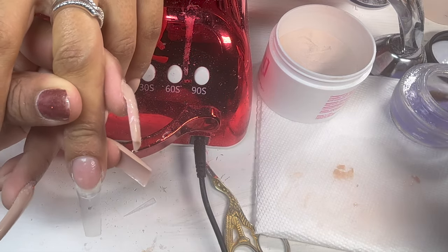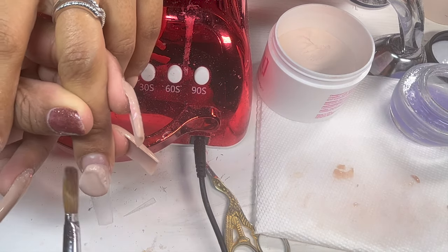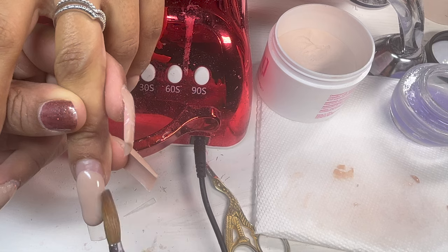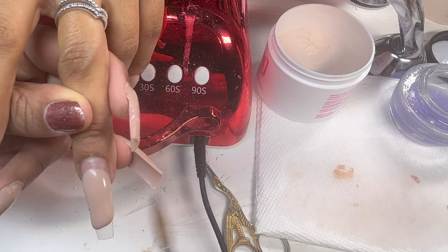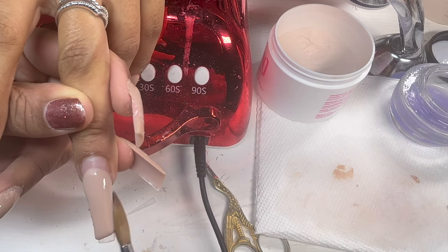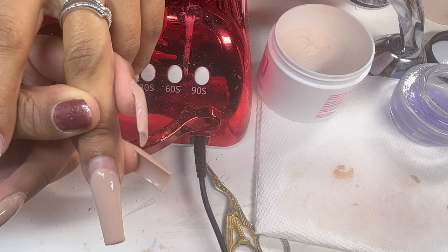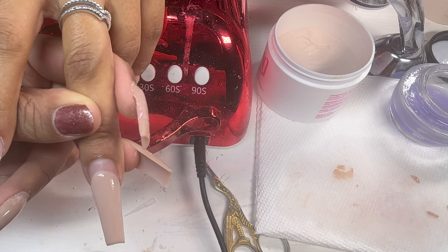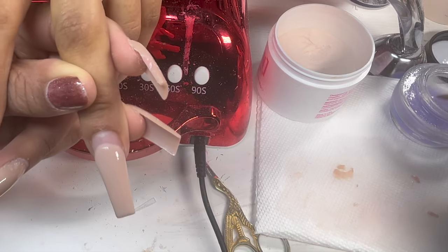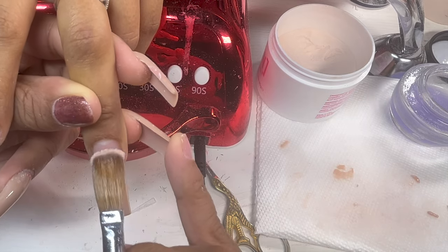But another thing that I've been having a problem with too, I'm not gonna lie, I'm not gonna cap. I really find it hard to vlog. Like, I could sit at my desk and record myself doing nails. I don't have a problem with it. Why? Because I'm gonna have to do nails regardless. Somebody booked me for an appointment, so yeah, I gotta do their nails. They paying me to do their nails. I don't have a choice but to do their nails. You get what I'm saying? So since I'm already doing their nails, what I'm gonna do? Record it. Might as well record it. Why? So we can upload it to YouTube. Duh. But when it comes to vlogging, I'm just really having a hard time vlogging.